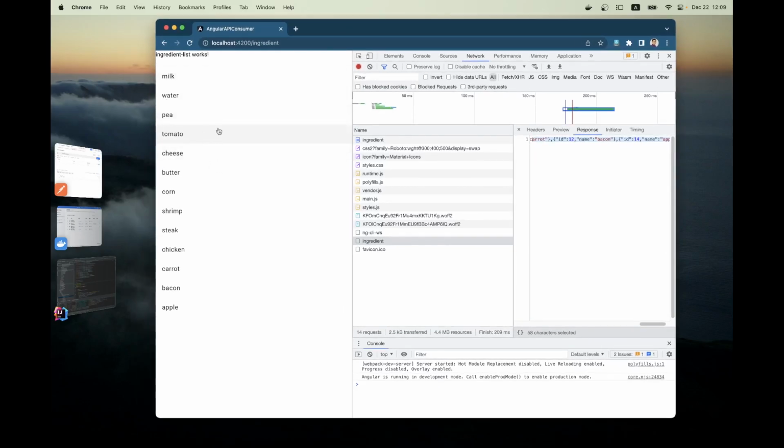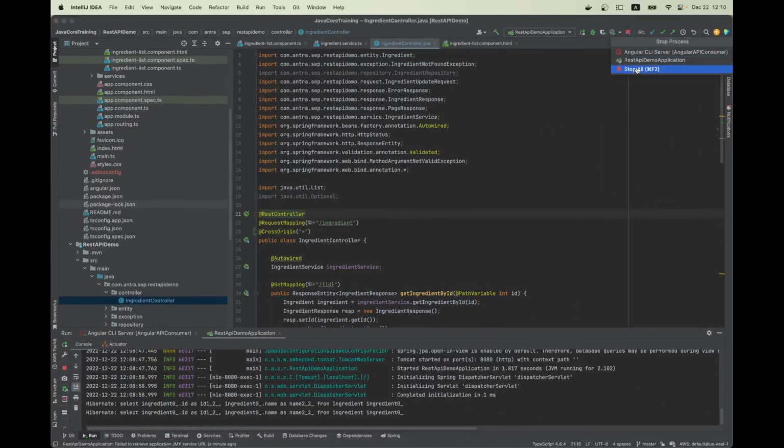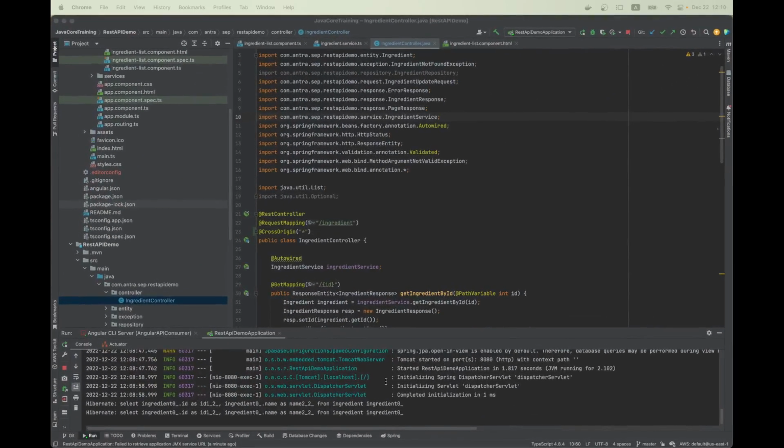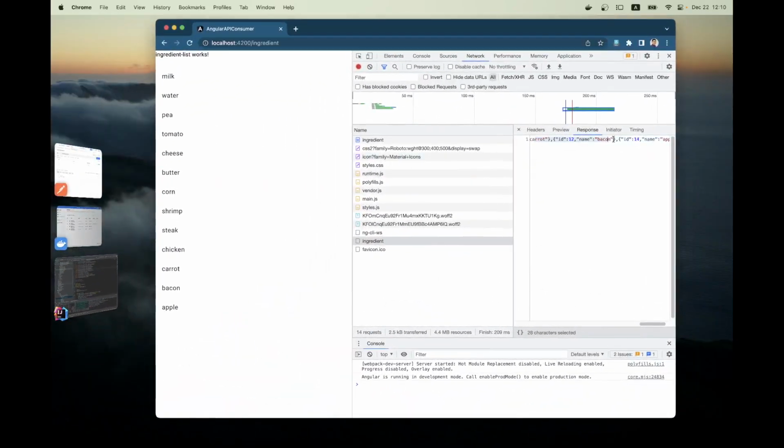The front end is working independently from the backend. So even though our backend is shut down, we can still load the page. But the data on the page won't be displayed, because the front end cannot get the necessary data from the backend. This is also called front end back end separation architecture. It means that we can deploy our front end in a separate server and deploy our back end in a different server.